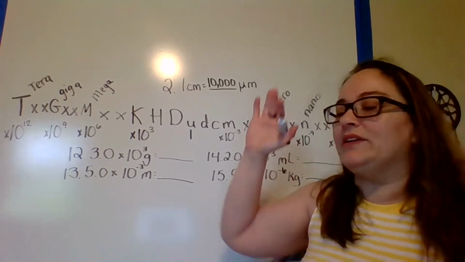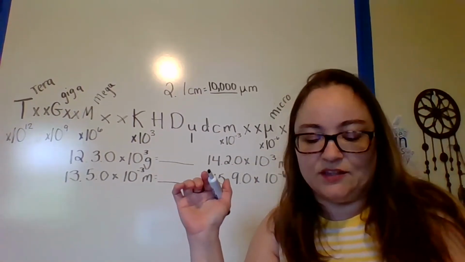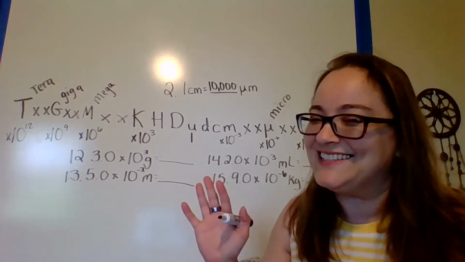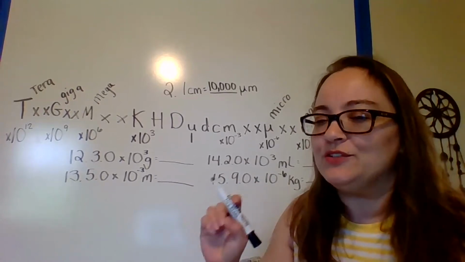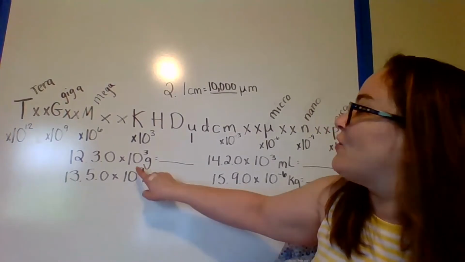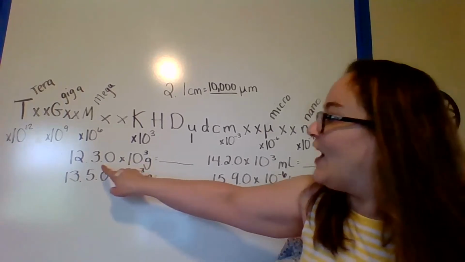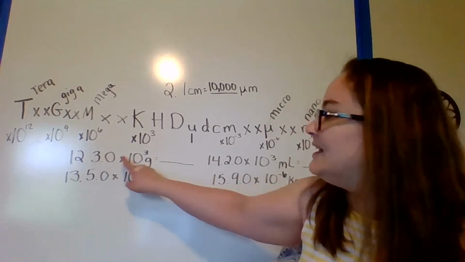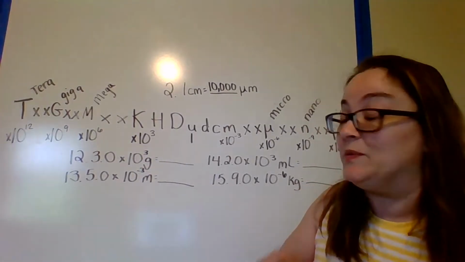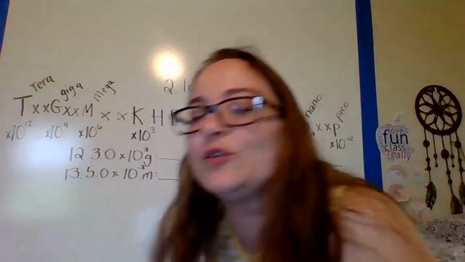Okay, so now going down to the bottom of the sheet, we already did the scientific notation at the end of lesson 3, but now at the bottom, it isn't quite the same. So what you're supposed to do here is leave the number the same and figure out what prefix should be there instead. If I leave this as a whole number, let's get rid of this scientific notation and make it the prefix it's supposed to be instead. So we're going to do basically the same thing we've been doing. We're just going to work backwards.